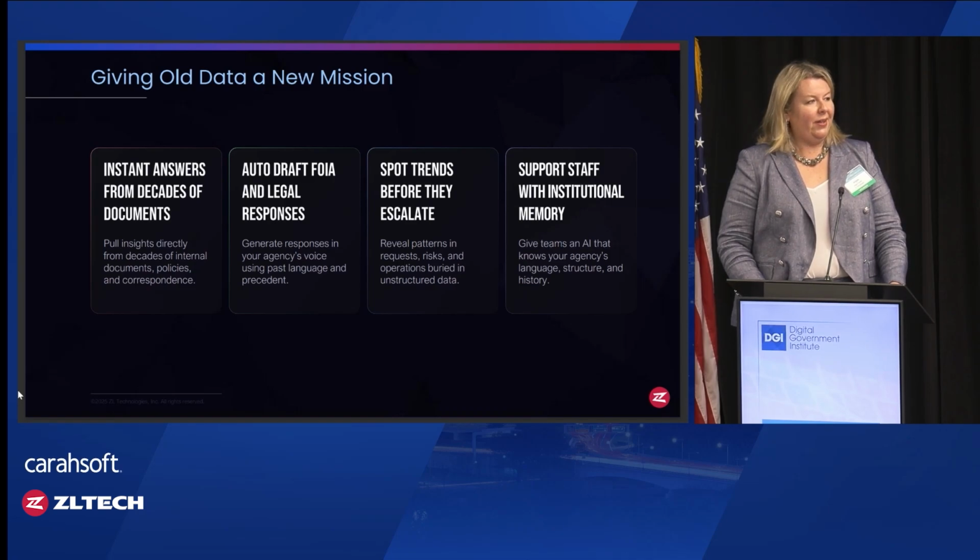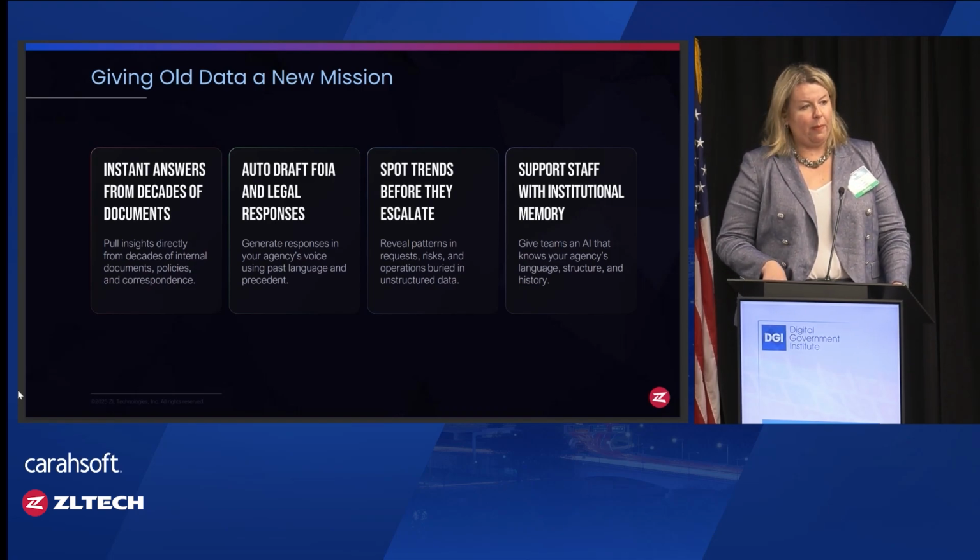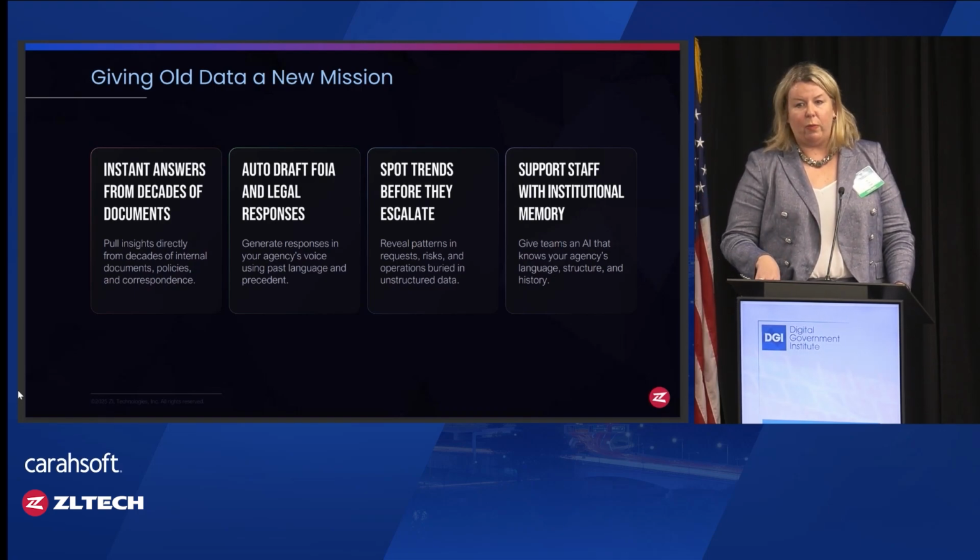You also can spot trends before they escalate. I want to talk about this in a couple of ways. We're hearing a lot about efficiency auditing at agencies. What I don't hear a lot about is agencies preparing to counter the efficiency auditing and thinking about ways that we can come back as agencies and say, let me show you exactly how my personnel are doing the things that they need to do. Let me show you exactly where we're impactful. Let me show you trends in the ways that the grants that we've been awarded have been effective.